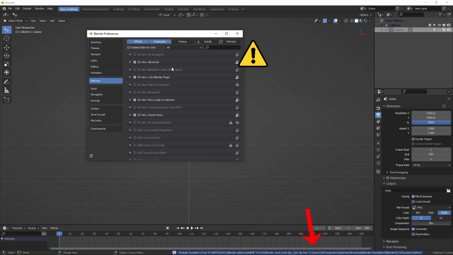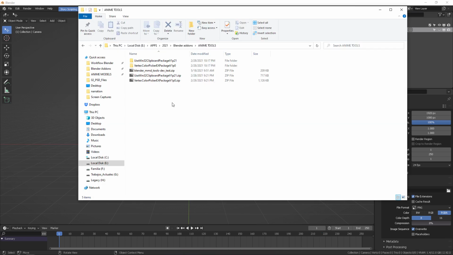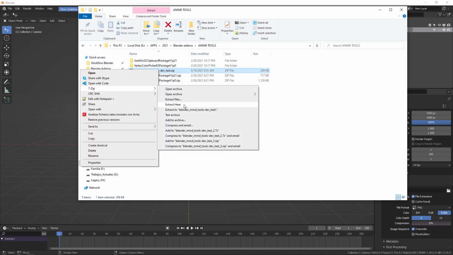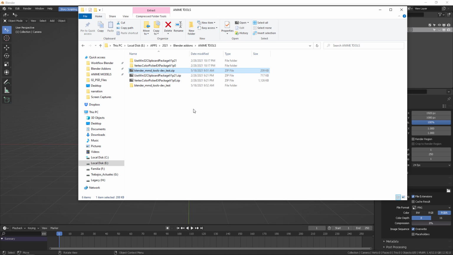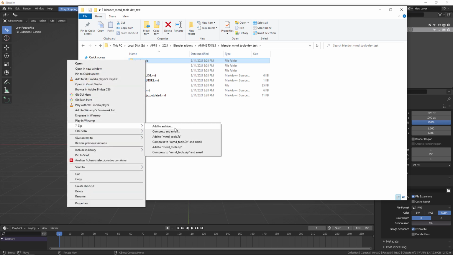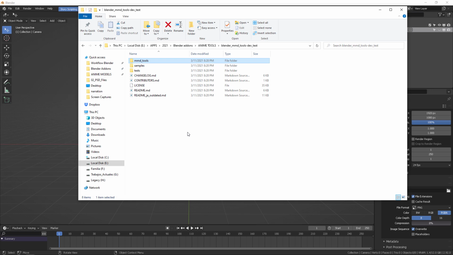Whoops, something happened, and that means that the add-on was not activated. Now this is a pretty common problem, and what you need to do is to come here, unzip the entire add-on. I'm going to delete that zip again. I'm going to go into the folder that we just unzipped, and here we find MMD tools. This is the one that you need to zip to activate as an add-on, so keep that in mind. And now delete everything else because we don't need it.